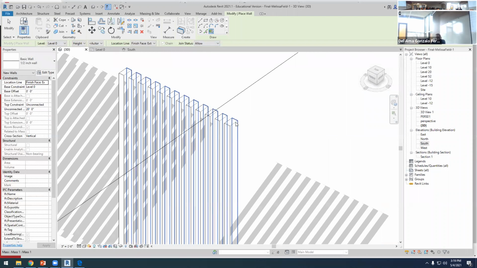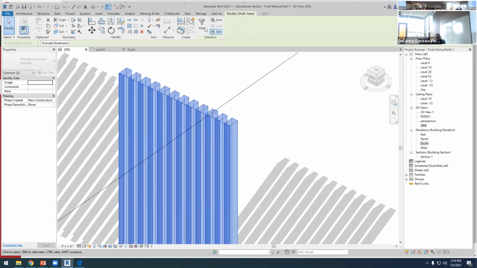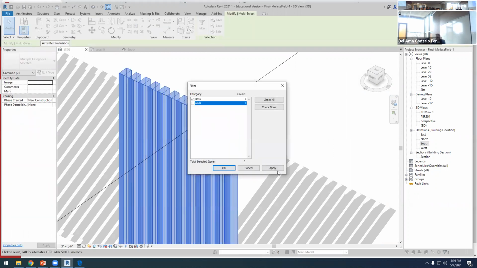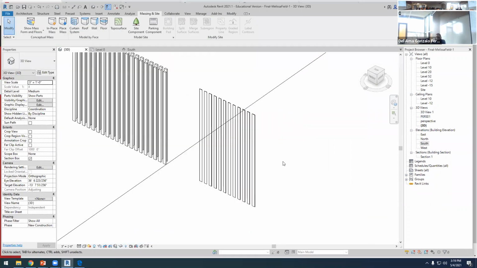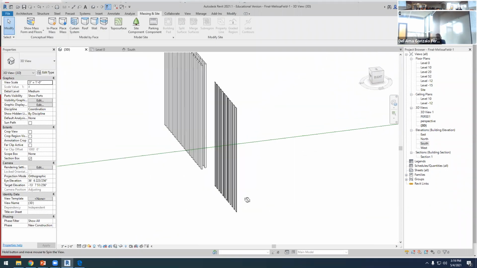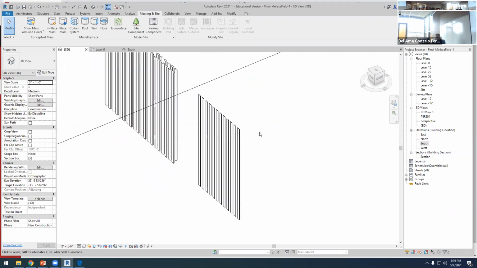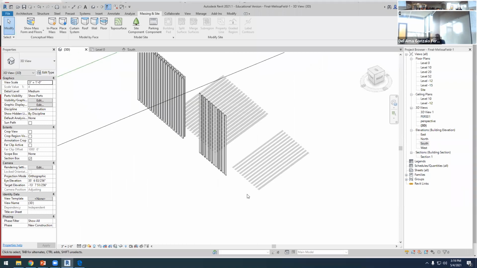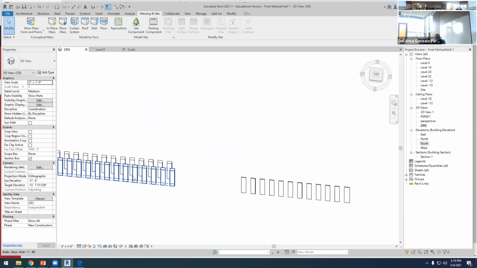And now I can get rid of the mass. If I select this, filter, I delete the mass, and I've got this now. Okay, I'm going to do it again, but I want to do this.